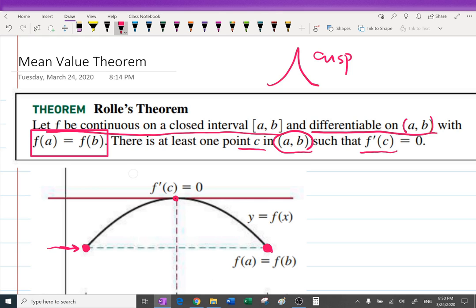So it's important though that the function is continuous, because what if something like this happens, there's a jump. That's not fair, and we can even go back to the same height. But there's no derivative here which is 0. And also cusps do not work. I started from the same place, came back to the same place. There's no derivative here. It does not exist. So I cannot claim that it's a 0 as well.